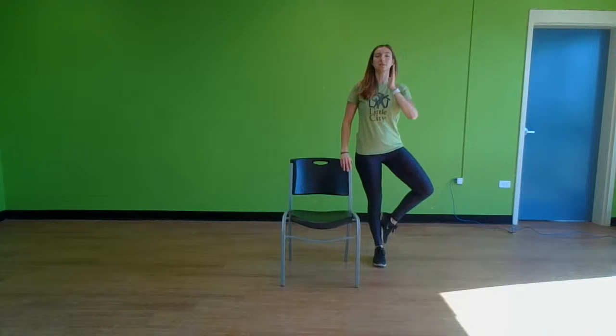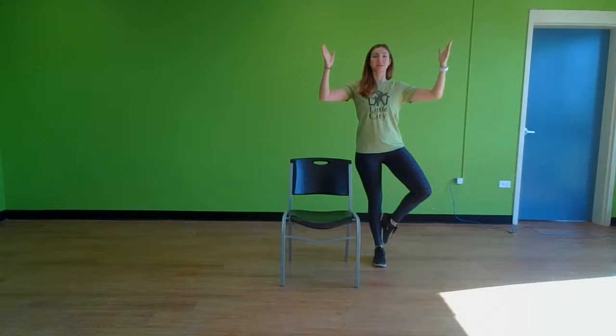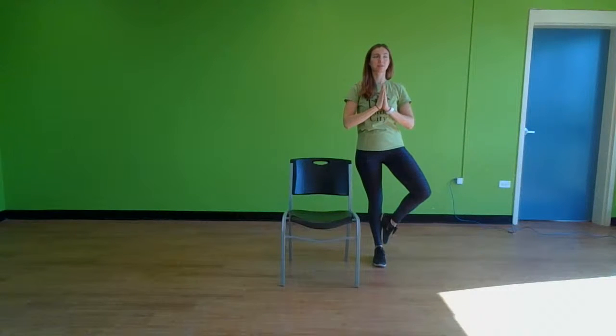Bring one hand to heart center. And then bring the other. And if you can still balance here, then fully extend your tree up and out. Beautiful. Hands come back to heart center.